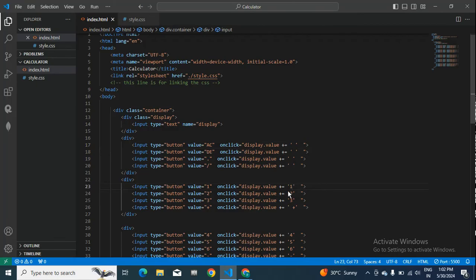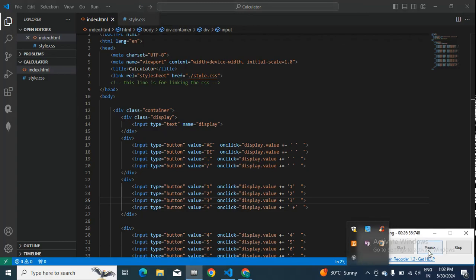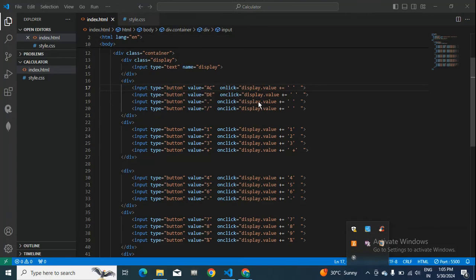Function not called. I didn't get you. No, just a minute. In this, we can write without calling the function. The mistake we have done is that the onClick event should be in camel case.